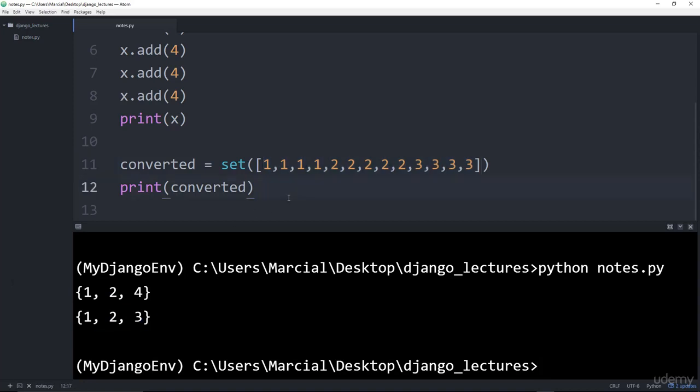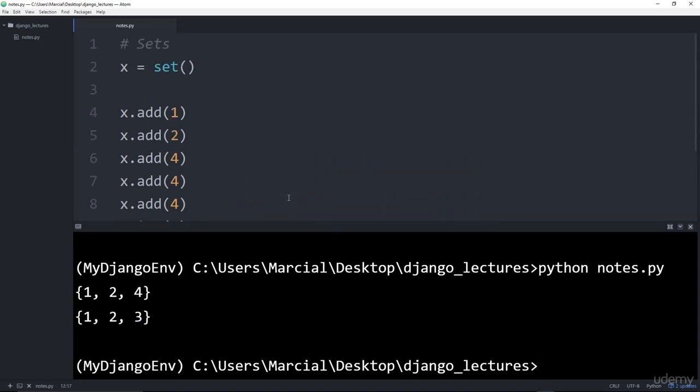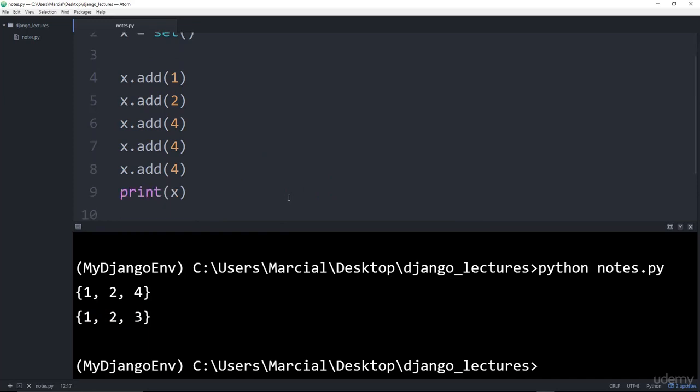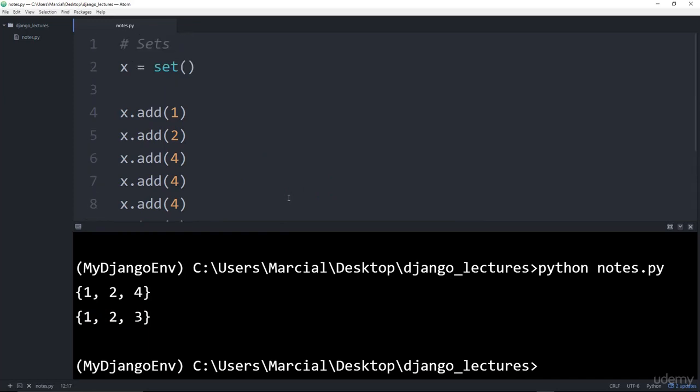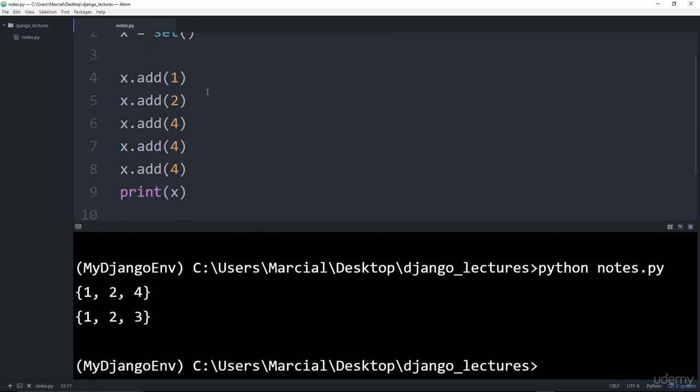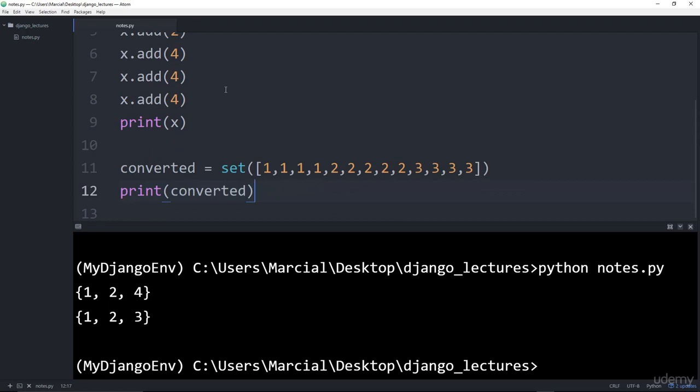Okay, that's really all we need to know now about Booleans, sets, and tuples. Later on when we cover for loops, we'll talk about tuple unpacking a little bit, which is really common with Python. Sets, we won't be seeing them too much throughout the course. Booleans, we'll see those all the time. So keep those in mind as we continue on through the course.